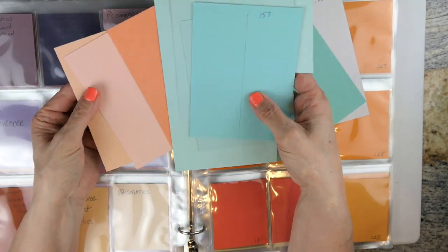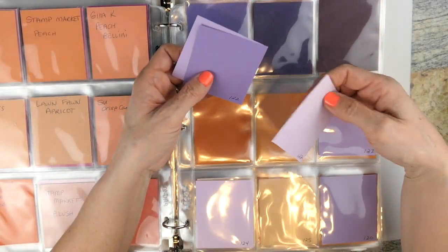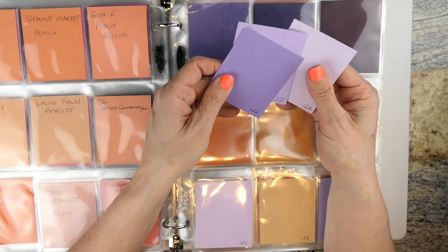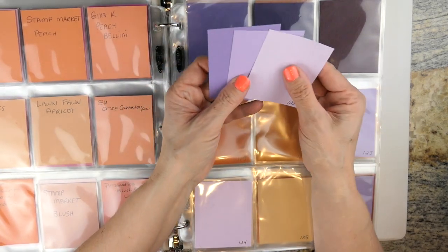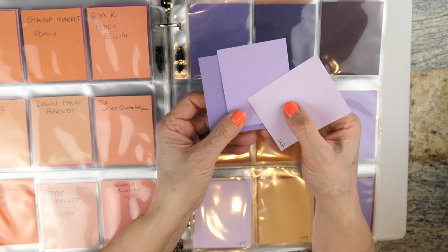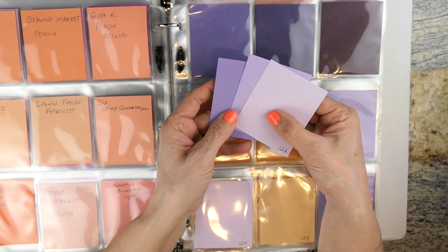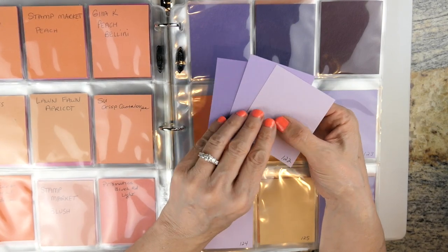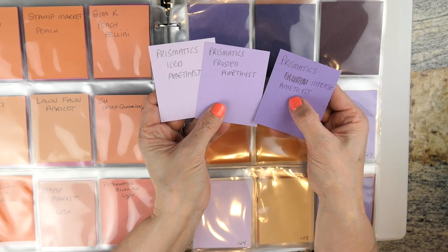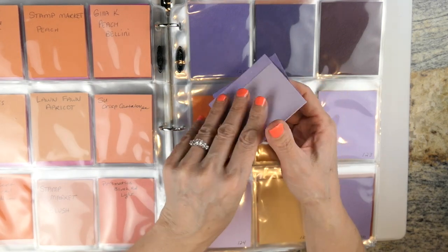Another idea here is that, let's say I've got prismatics, and prismatics were made several years ago. I found a whole collection of them at an auction. I got really lucky, but they were 3 different colors that were lighter shades of each, and Basil bought them, and they're not making them anymore. You can still find some, but anyway, that's not my point here. My point is that they are all in one job ticket holder, all 3 shades. And I wanted to keep them all together because sometimes it's nice to get those different shades.